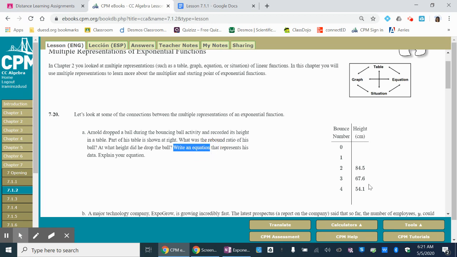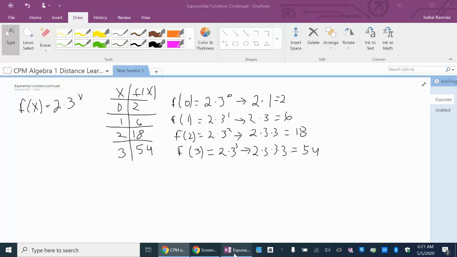that represents the table. In order to do that, I'm going to use the function that I used in the previous YouTube video. So I had f of x equals 2 times 3 to the power of x. I have the table that we created in that YouTube video, and I already did the work, because I'm going to use our previous knowledge to hopefully make this make a little more sense. So let's say that we wanted to find this common ratio, which we already know is 3.